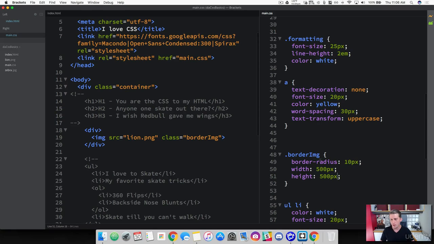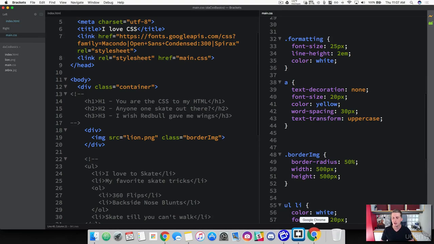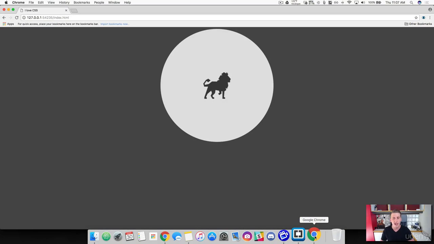All right, so cool. Now what we can do here is with our border radius, we can change this from using a pixel to a percentage, and we're going to use a 50% here. And so what we're saying is we've got a square image here, and we are going to take off 50% of the corners, which is half of it. All right, and in essence, because we're working with a perfect square, it's going to make a circle. So back over to our editor here, and you can see we got a fancy looking circle.